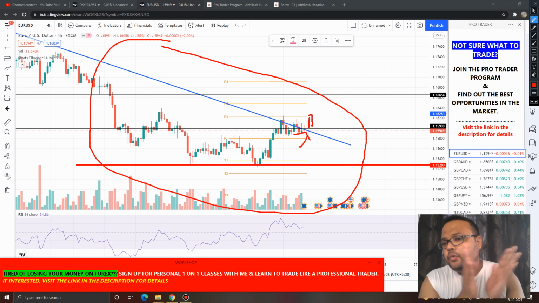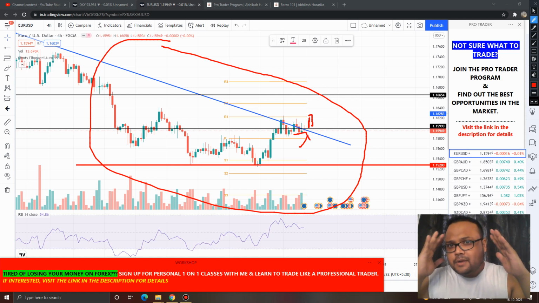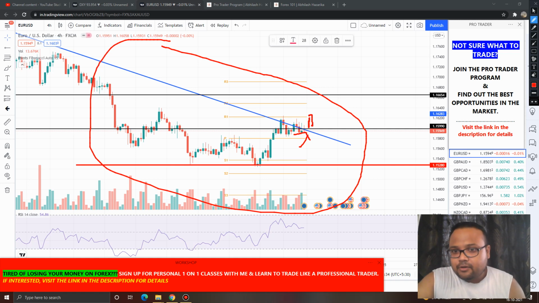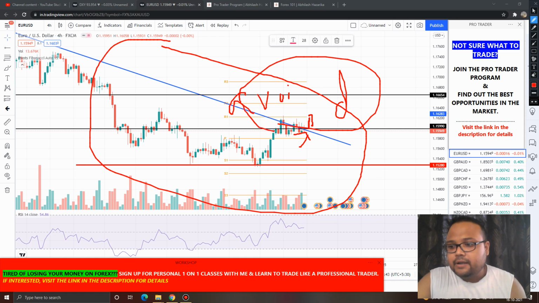In fact, 2 weeks ago, I clearly mentioned that I would not be trading on Euro USD because I was not getting a proper direction about the Euro USD, and I request the same. If you're not getting a proper direction, if you're thinking that this chart is not good enough, then you should also avoid Euro USD. Yes, Euro USD is the most popular currency pair in the world, but that doesn't mean that it will be earning you money. Earning money is the most important in the market. So if the market goes up from here, if you find that the market is not good enough, just avoid Euro USD. Okay, just avoid Euro USD. That is my request to you.